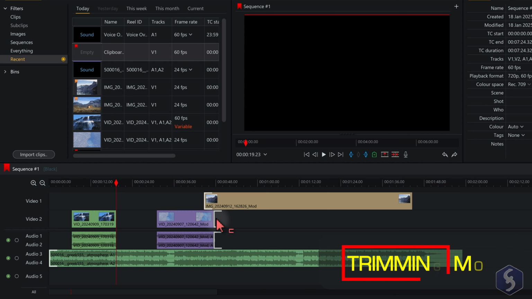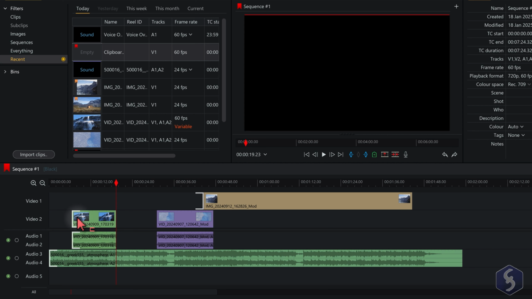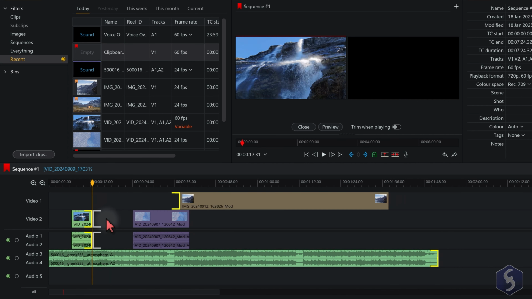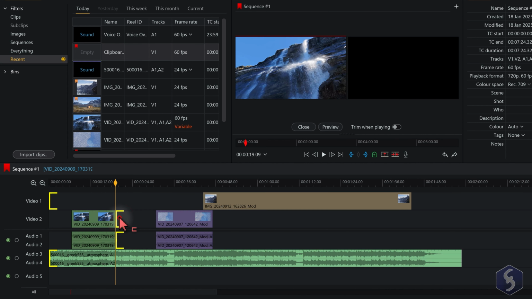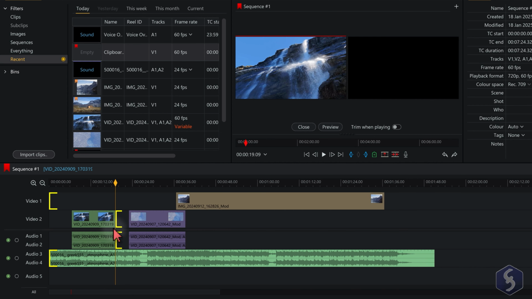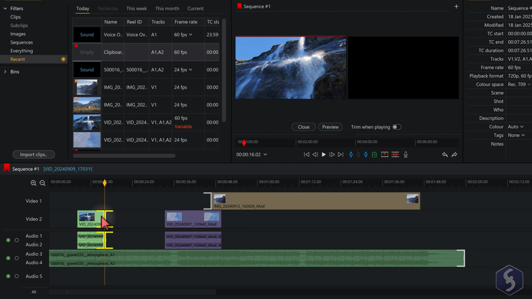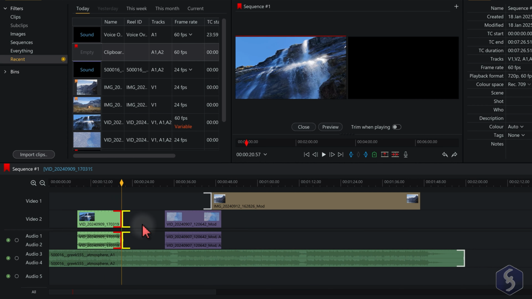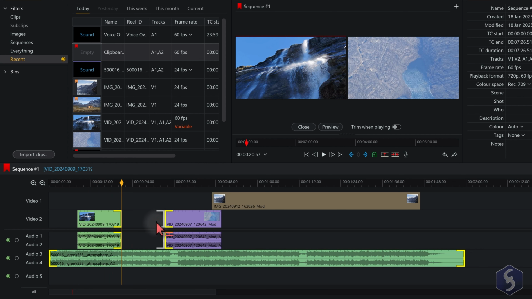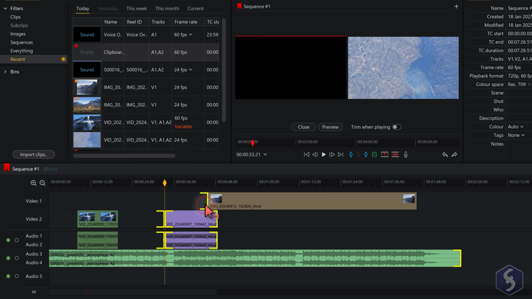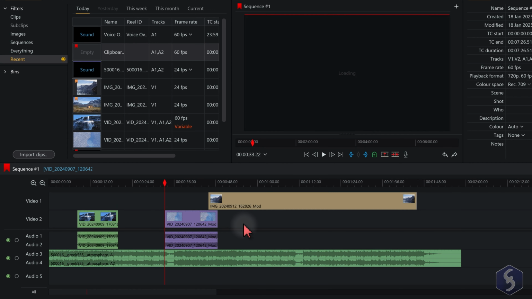If you hover over any segment edge, you get several trimming options according to what you want to trim on the timeline. Select the internal edge to trim the segment while preserving the time gap with adjacent clips. Select the external edge to trim the time gap itself, moving the adjacent clips in time. Select both the internal and the external edges to trim the segment without saving any time gap. These edge selections can also work together for more complex editing. To remove any edge selection, press the Escape key.